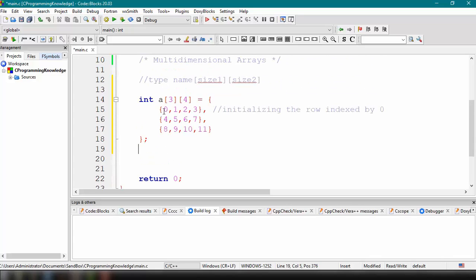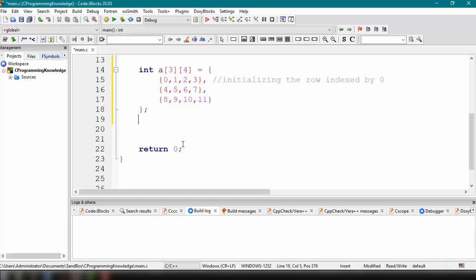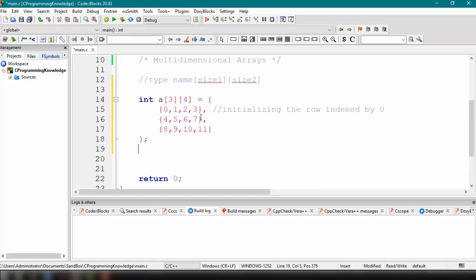We could access the values of our multi-dimensional arrays by using the indexes of the columns and rows. So for example, we want to change the value that we could get from row 2 and column 3.